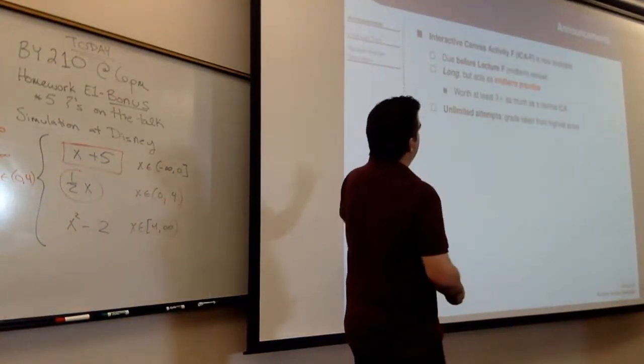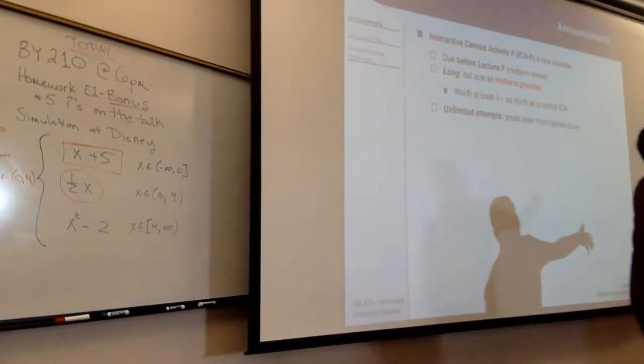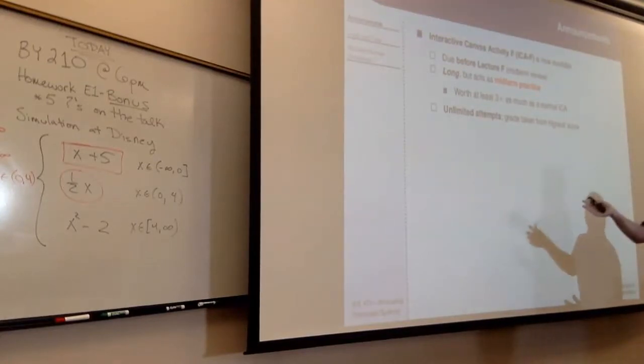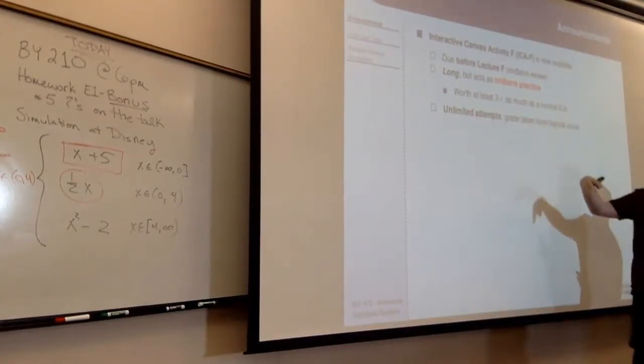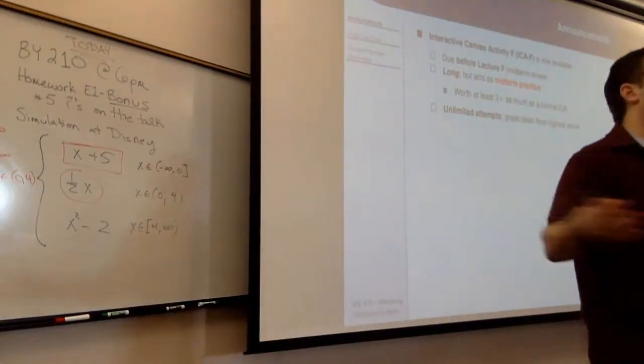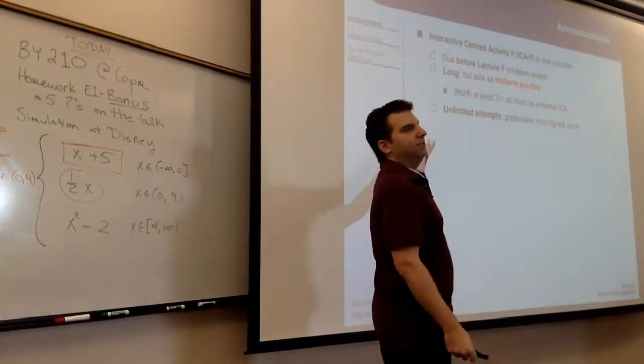Okay. So now I guess ICA-F, which is the midterm review, that's the one that's available. You can take that ICA as many times as you want. It randomly samples from questions from all of the ICAs before it. It's meant to help reviewing for the midterm. So it is long, but you're not time limited on it. And again, you can take it over and over again, and it'll take your highest score. And again, because we have the drops as well, then you can also choose not to use it.